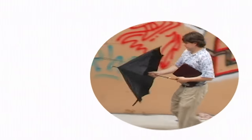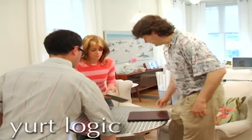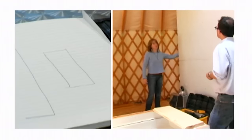A few logistical and budget-related problems have cropped up. Sean's here to meet and discuss the plan for moving forward. One of the things is that right now, this is the wall that runs, here's our island. And then this is the wall, and you've got a little return that goes to the bedroom for stability. This actually has a fairly significant wobble factor to it. And I think that we actually need to add a brace on the other side. And I think it's also important to lose the drywall.